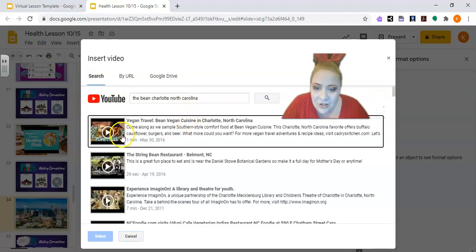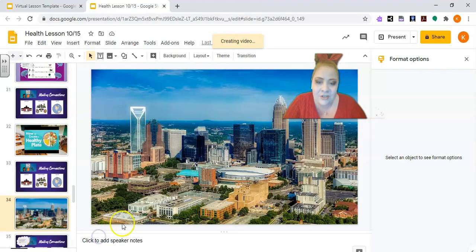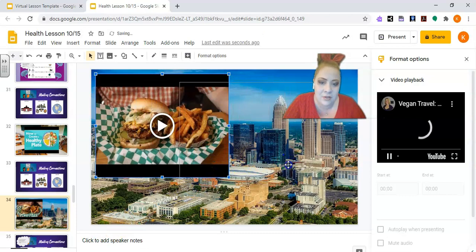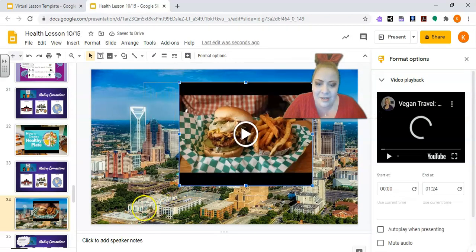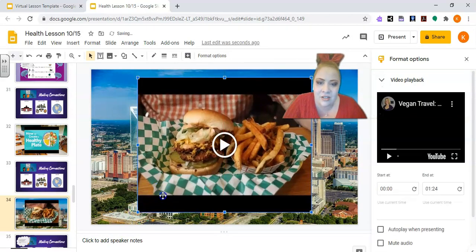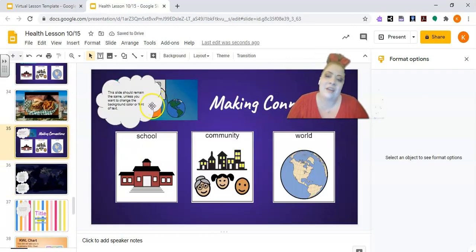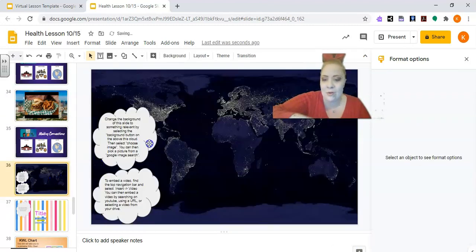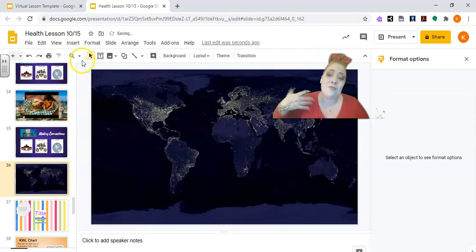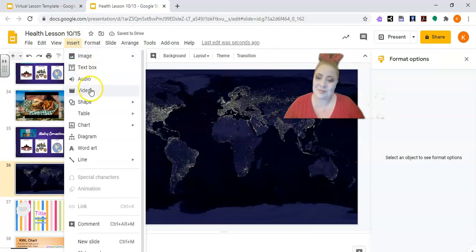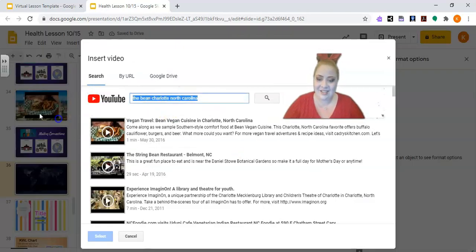It's a little vegan restaurant. Oh, there it is, vegan cuisine in North Carolina. And it looks like it's at the Bean. It features the Bean. And that's just a restaurant that we have in Charlotte. So that might be a cool connection they can make to our community. This doesn't have to end with this video. This is a conversation, you know, like you can talk about it with them. You know how to do this. All right, and then I got to make one to the world. My world slide. Maybe I can find a cool world food song. Let's see. World food song.